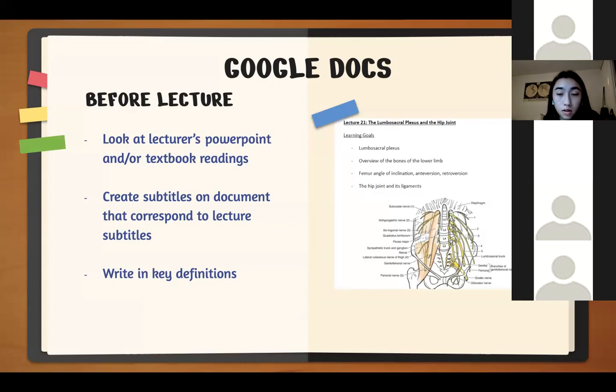Before lectures, I recommend looking at the lecture slides if they've been posted already, or the textbook readings that correspond to the content that you're going to learn about. With these materials, you can start a writing document, and to set up the document, I recommend writing the learning objectives from the PowerPoint or the textbook at the top of the page, so you can easily locate concepts when you're studying. After that, write in the subtitles of the slides and background information that you need to better understand the concept. For example, in Kin 120, if you're unsure about what gluconeogenesis is and you're studying the stress management unit, I recommend researching this process on your own and writing your own notes on it prior to lecture.